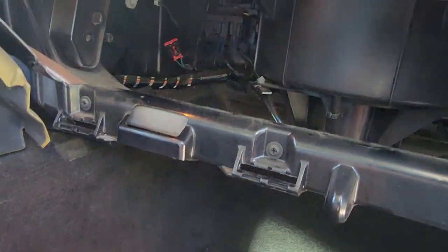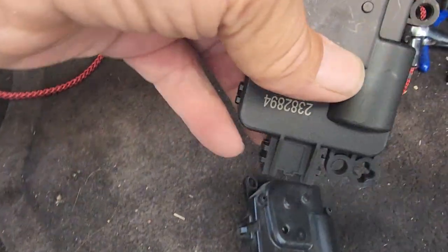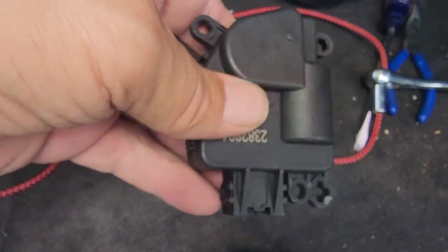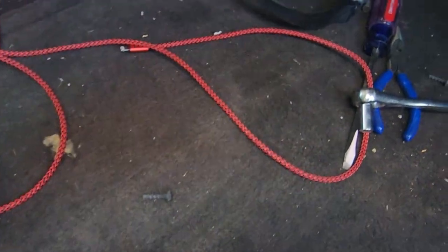And with this hole open up here, with that glove box out, what a difference that makes. So that's a huge difference. So now I'm going to go ahead and put this first one back in, and then I'll take the other one out. And I'll just do them one at a time like that. And then I'll be back when I'm done.